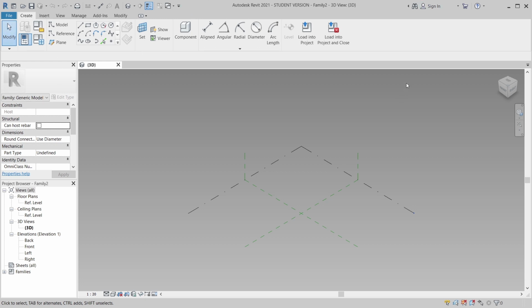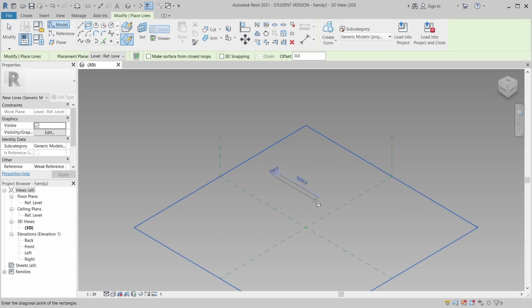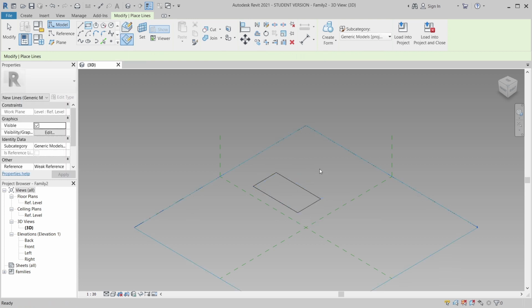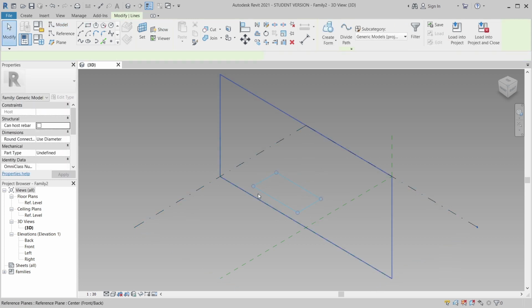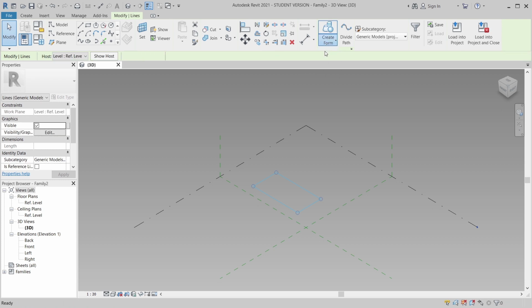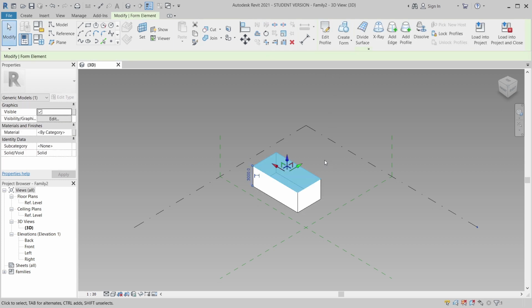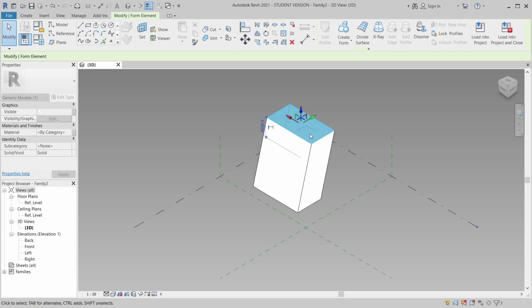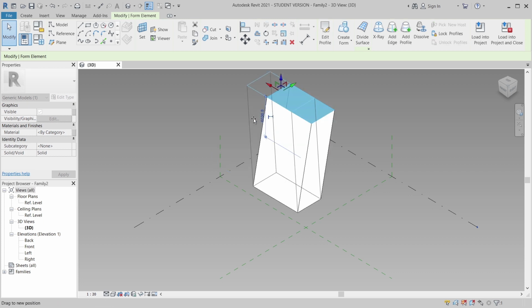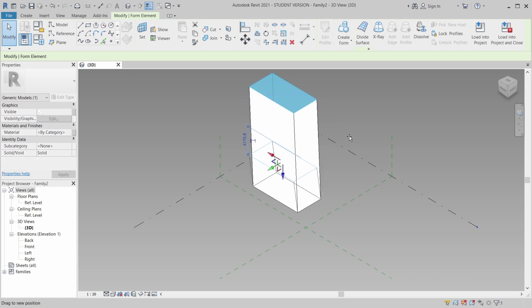It's the same, but what is different? Let's say I straight away create a rectangle, then hit Escape. As you can see, it's just four lines, but when I create a form, it is a solid form. It's the same as our conceptual mass, used to create complex shapes. And of course, you can see it has three different arrows that you can play around with, the same as in the conceptual mass. Basically you can use that by applying it into your project.